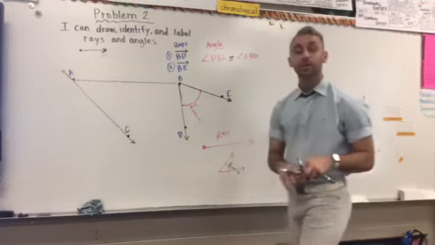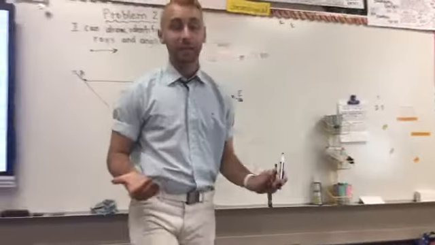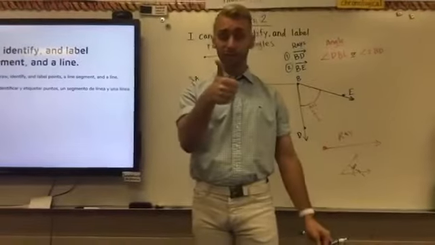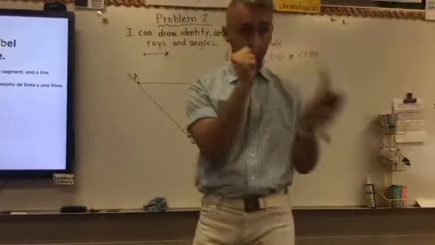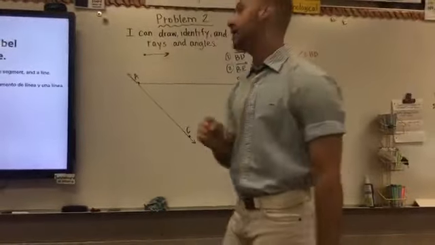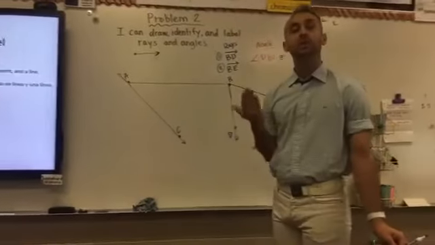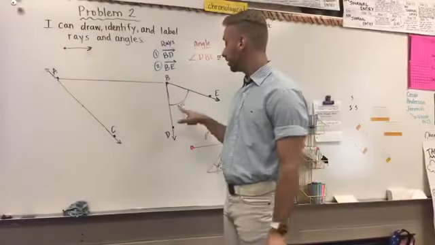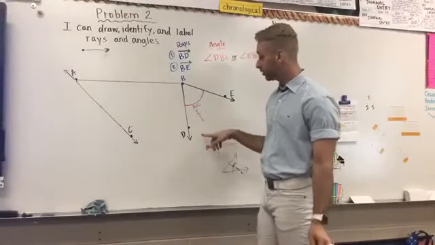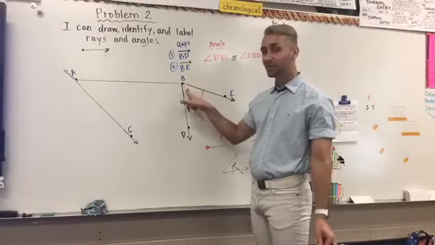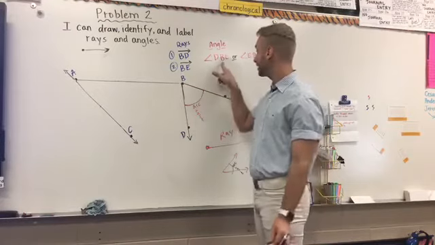With that being said, you should now know what a ray is and how to represent a ray. Remember, it has one endpoint and the other one just keeps going. And you should also know how to label and see angles. Remember that the point that's in the middle is the point that has to be labeled in the middle of your angle name.